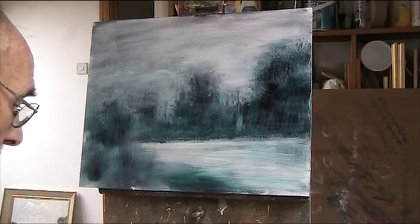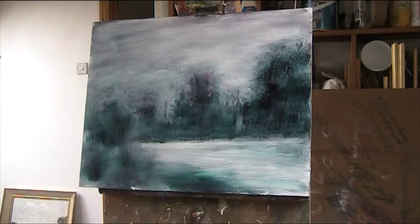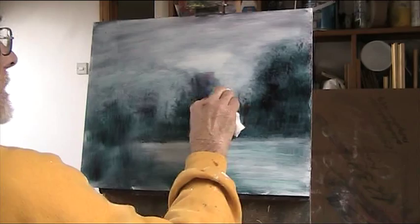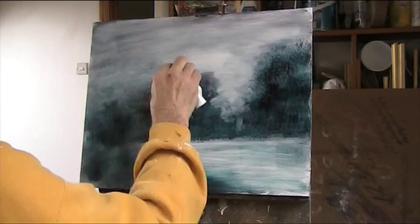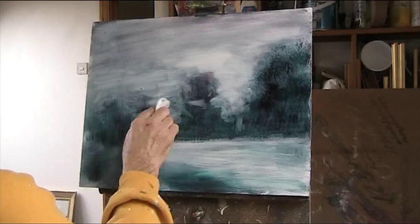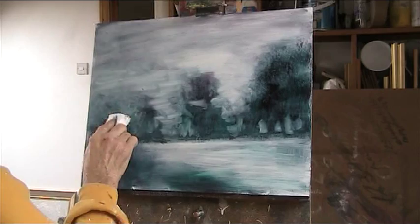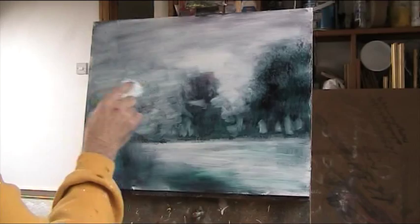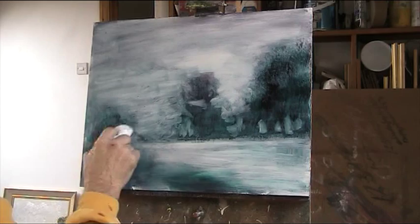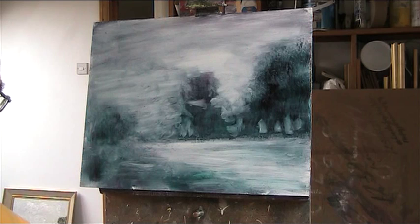Well, there's some interest. We can always put it back. We're trying to see which way we can develop the shapes in this. But use a bit of oil just to clean off some lighter towards the horizon. I might not like this, I might want to change it. Messy business. So I envisage a sort of clump of trees on that bank, so I want to clean out some sky there. It's not true that we're working entirely from abstraction, because we're not. We're just trying to create an effect, something going on there. I'm going to waste all my wife's kitchen roll.